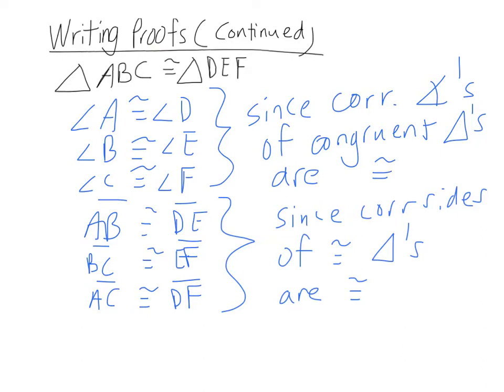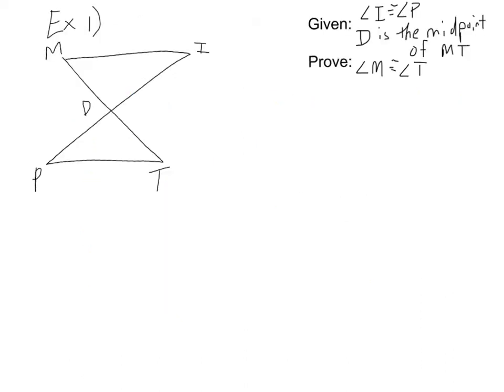So now we're going to add, perhaps, a last line to your proof. After you prove triangles congruent, you're going to have to prove either something about the angles or something about the sides. And here will be your two possible justifications. So now as the proofs start to get a little bit more complicated, what I recommend you do is sketch out your proof even before you write it, because otherwise you might run into some trouble.